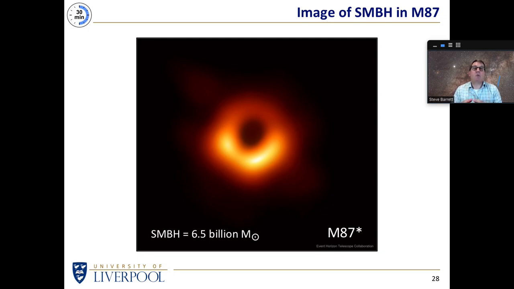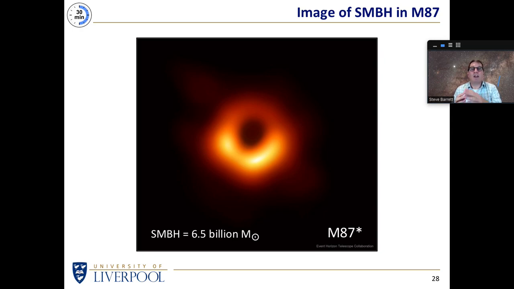We haven't been able to obtain an image of the black hole at the centre of the Milky Way, but by combining lots of radio telescopes together a couple of years ago, it was possible to obtain a picture of this, which is what's going on in the centre of the galaxy called M87. This was chosen because it's a large galaxy with what appears to be a black hole not of a mass of millions of solar masses, but a mass of more than 6 billion solar masses.